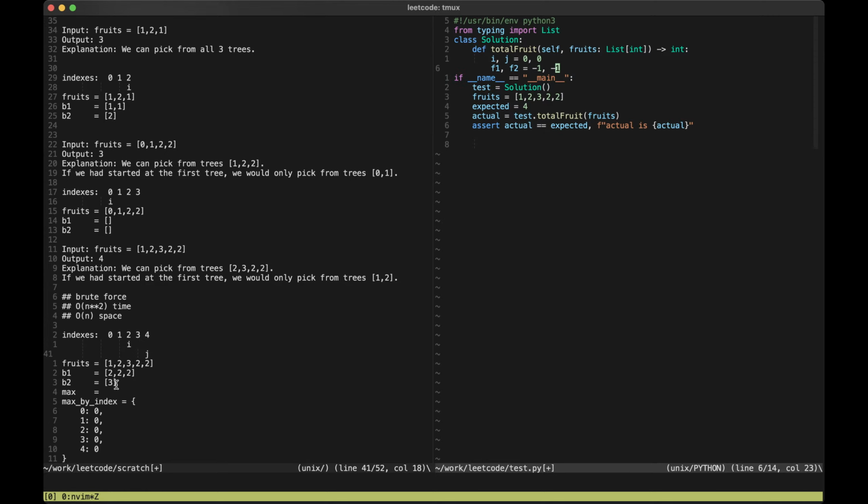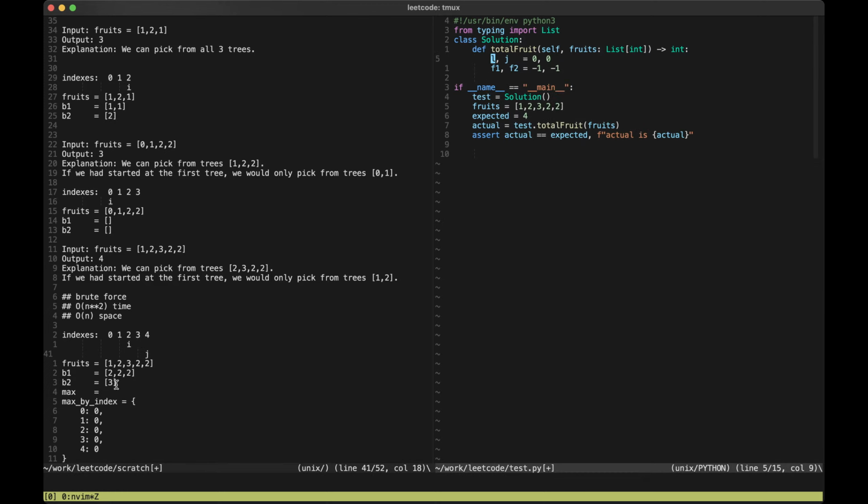Guess we can go like this. I mean, while, what's our stopping condition? Okay, let's do left, right.